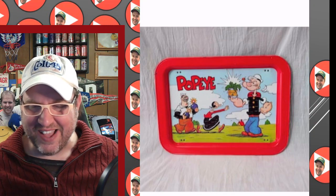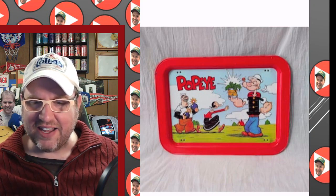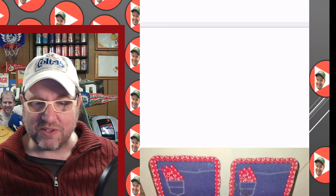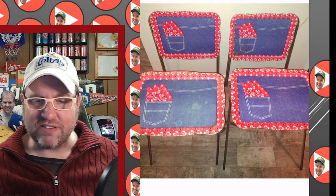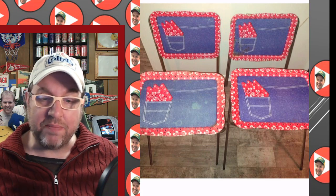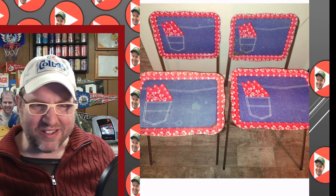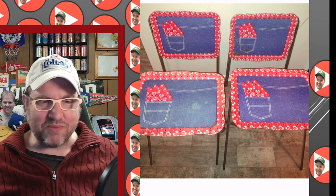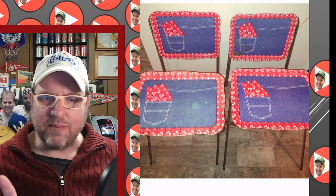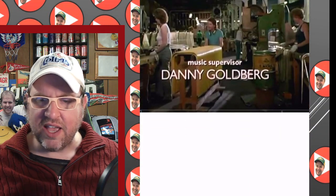Here's one with Popeye — he's got his spinach, posing like he's doing a photo shoot for 'Spinach Weekly.' Bluto's just walking around with bombs in the background. I like these denim-looking ones — the stand-up style. I actually have a set of stand-up ones in my dining room. They've got a great mid-century look. You put them in the corner and pull them out when company comes over to eat in front of the TV. These particular ones feel like you're eating your dinner on somebody's butt.